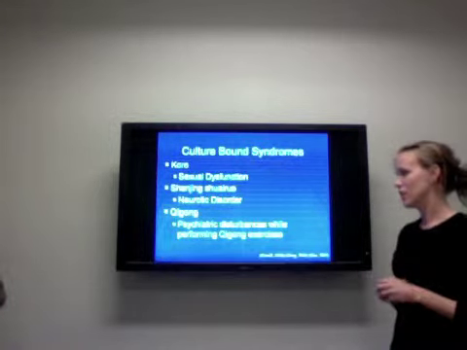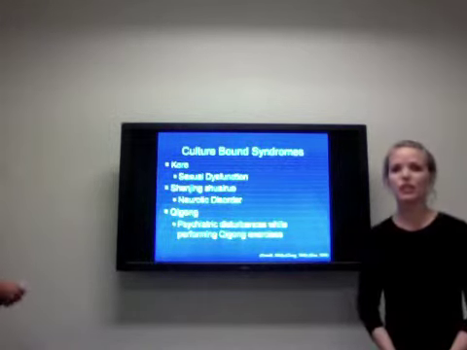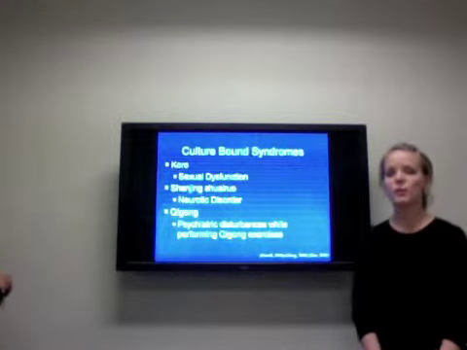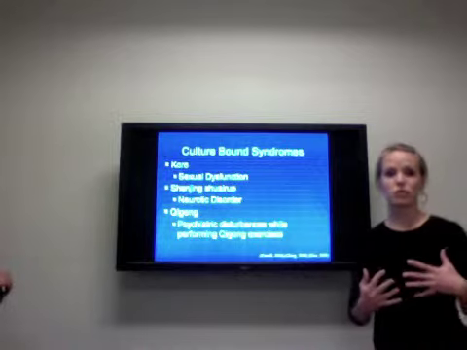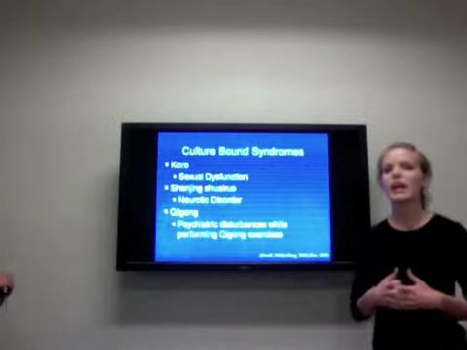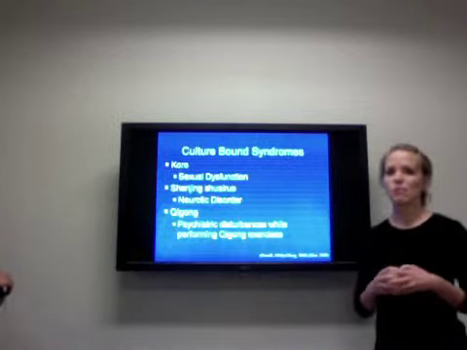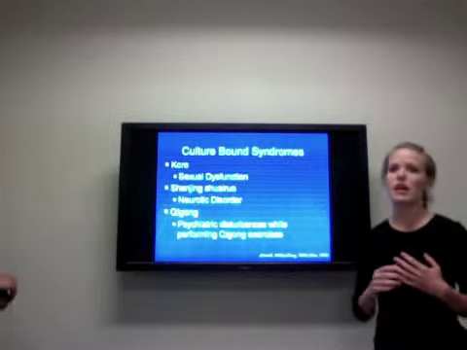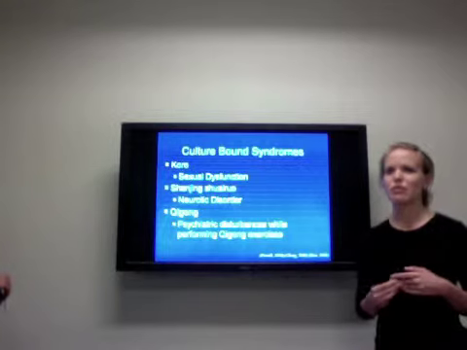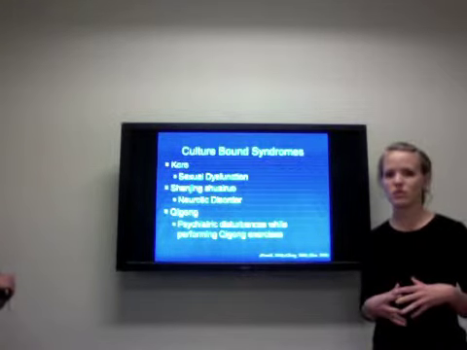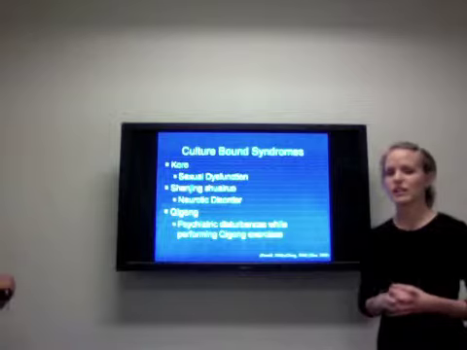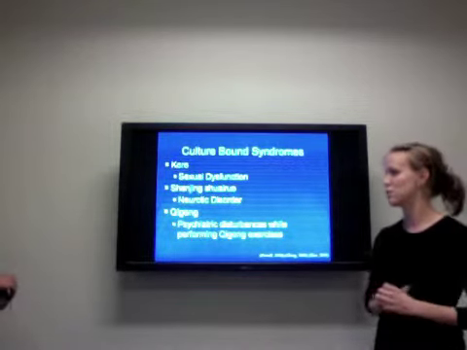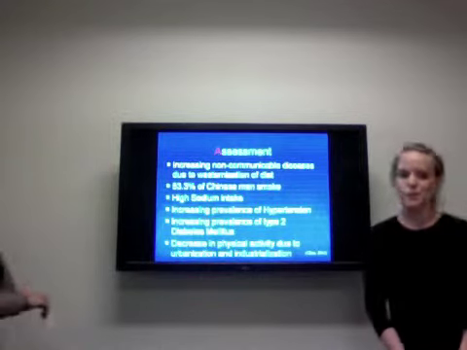And then Qigong is an exercise that they like to do in China. However, there's something called Qigong deviation syndrome: if Qigong is performed inappropriately, it can cause psychiatric symptoms like hallucinations and insomnia. They've even reported abdominal pain and discomfort, things like that, and it can last for a couple of weeks to a couple of months after the Qigong is performed.